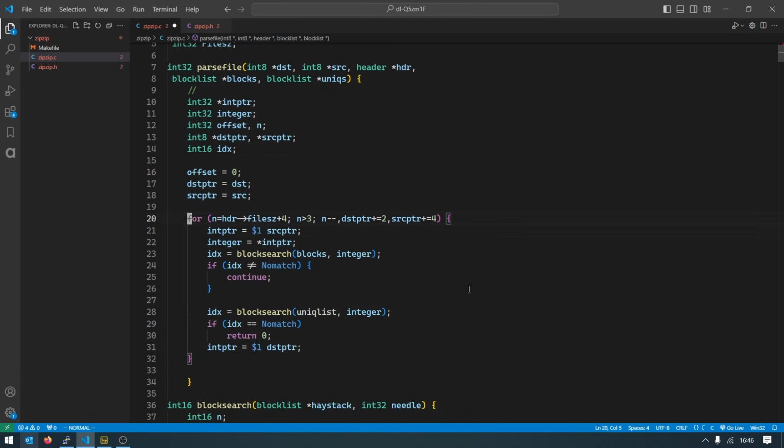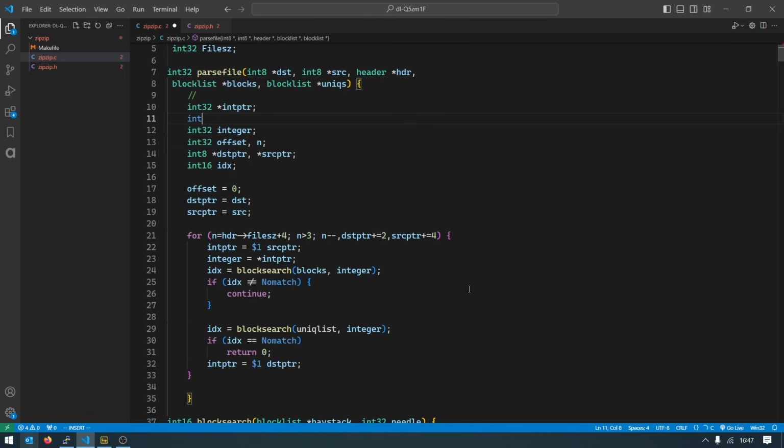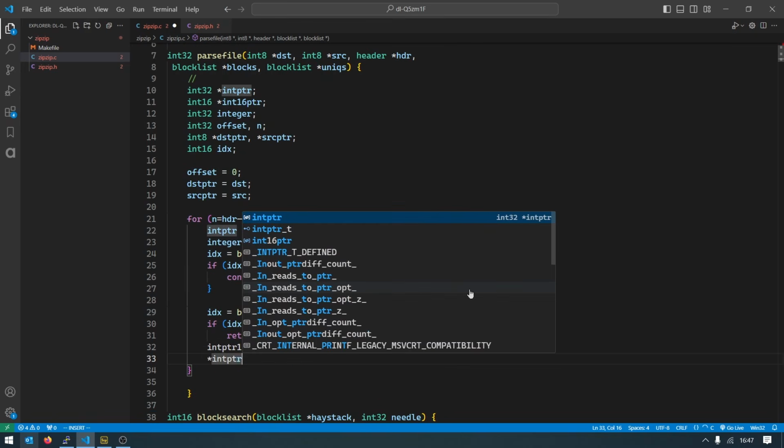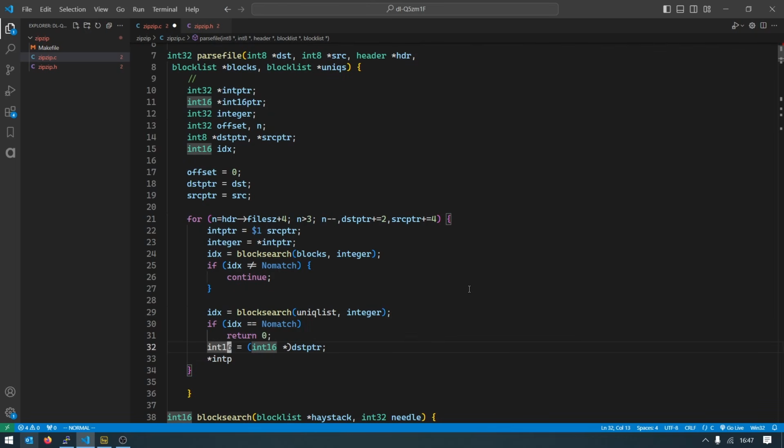Actually, we need a 16-bit int pointer. And we write the integer to the file.